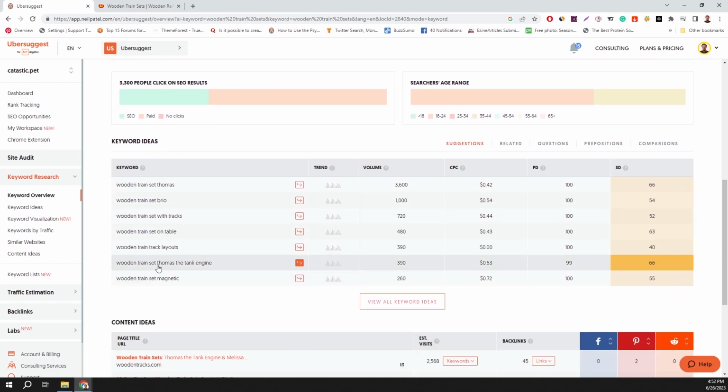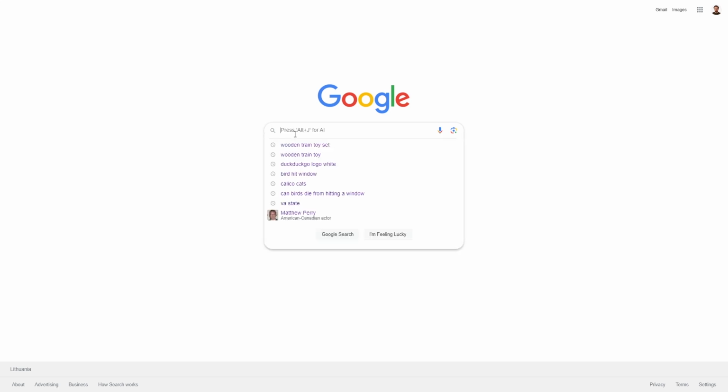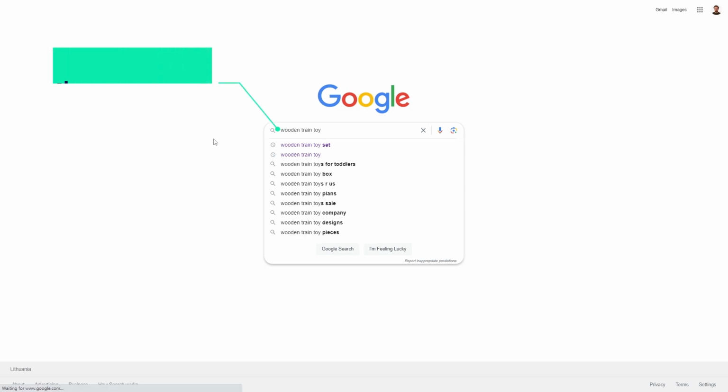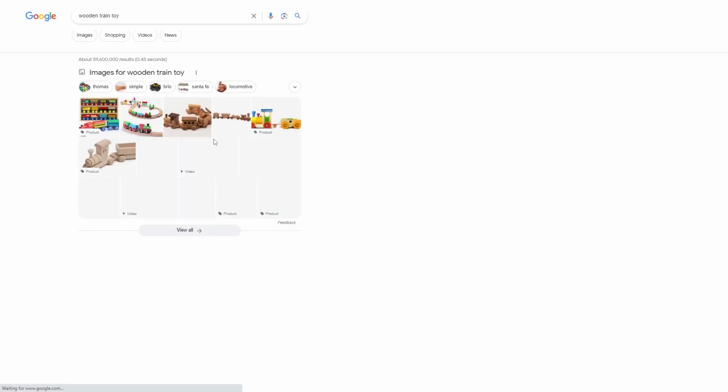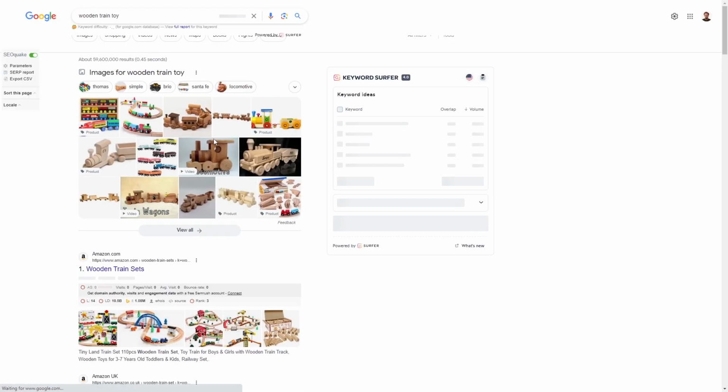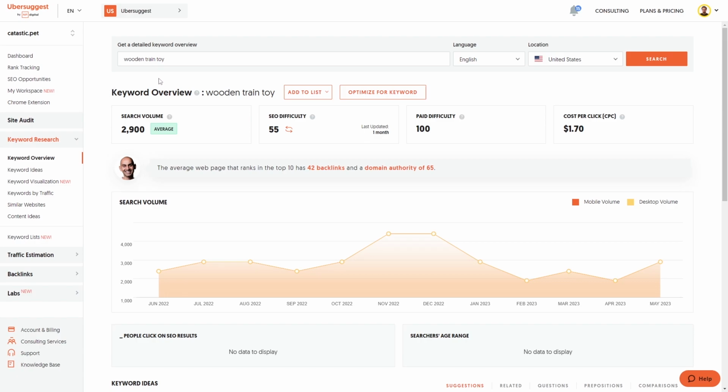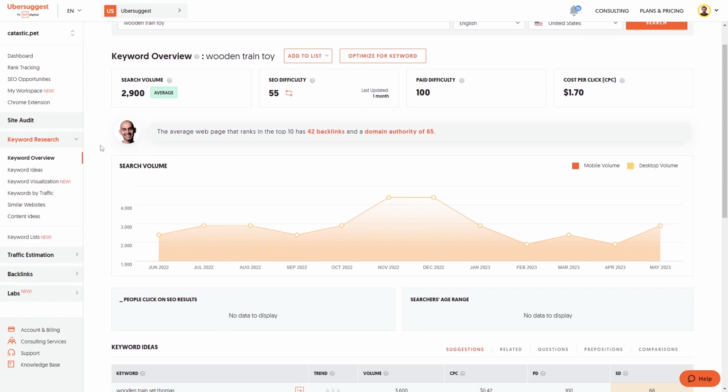All right, so now you know how that works, what we use, but you might be wondering, what is a keyword? So basically, a keyword is just a phrase or phrases people use to look for information, for news articles, for blog posts, for products, for images, or anything like that in Google. So let's say in my case, I have a keyword wooden train toy, and I did my keyword research and I found out that people are searching for this keyword. This keyword is getting quite a lot of monthly searches, and that means people are interested in this product, they are looking for it, and this is a popular keyword.